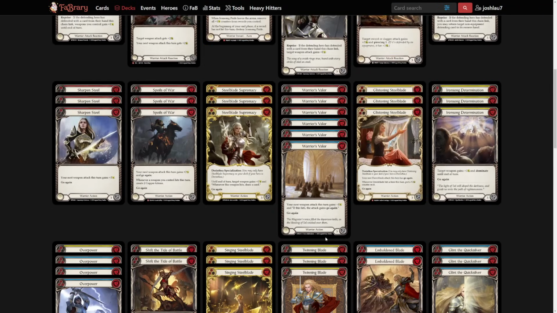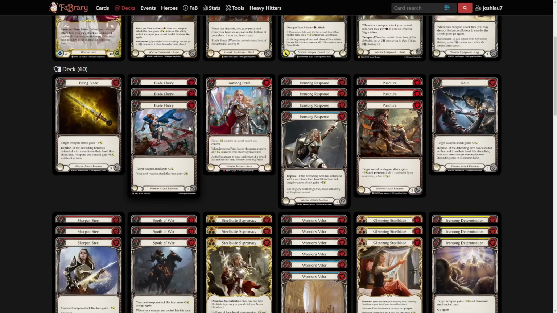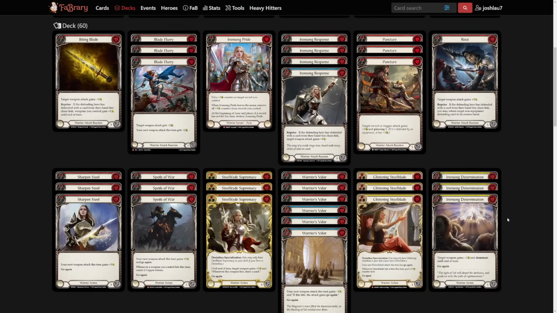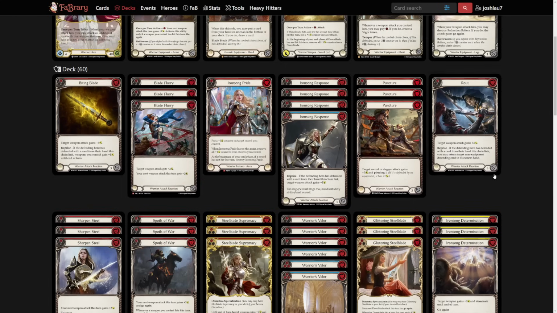But in general, we're actually not running that many attack reacts, and I don't really think you need to. You just have to have it a good portion of the time. And cards such as Ironsong Determination kind of mean that with certain hands, you don't need to have an attack react, because this gives you evasion. So yeah, Blade Flurry is a new card here.